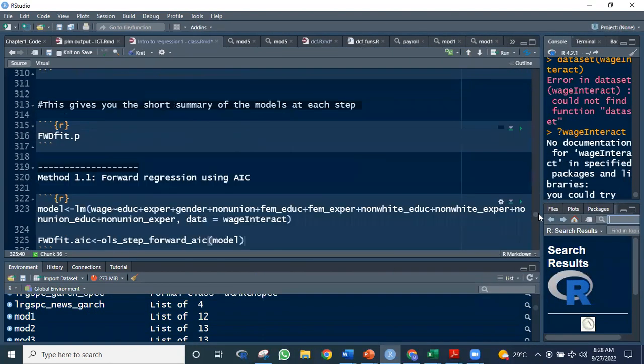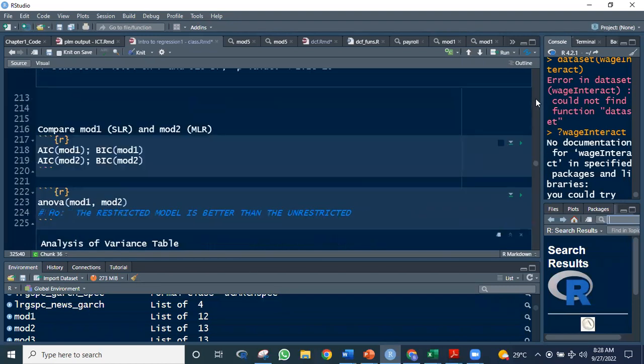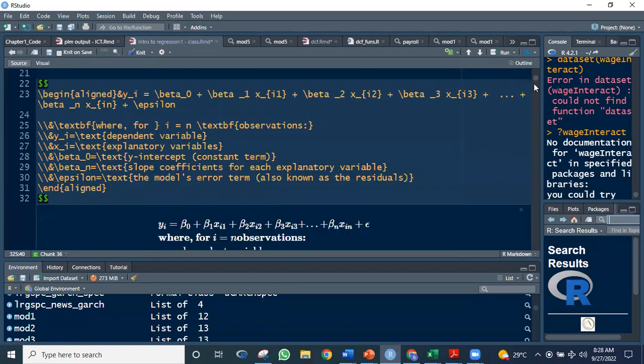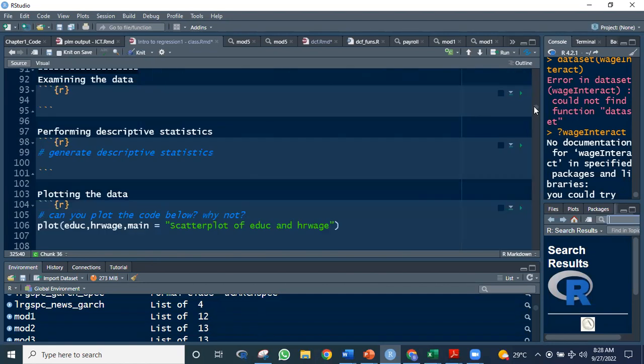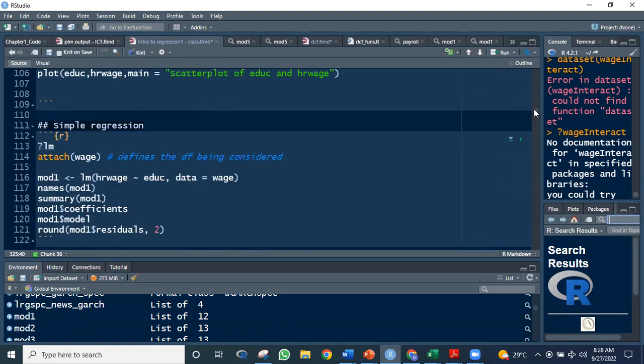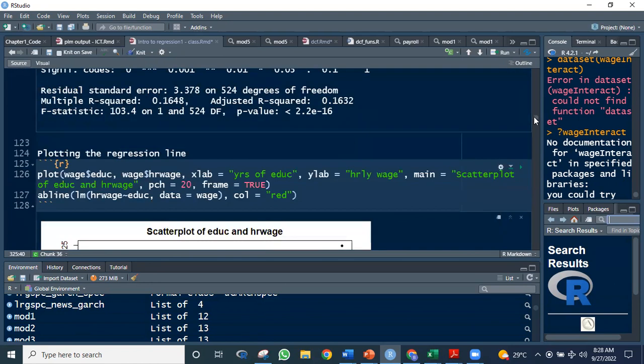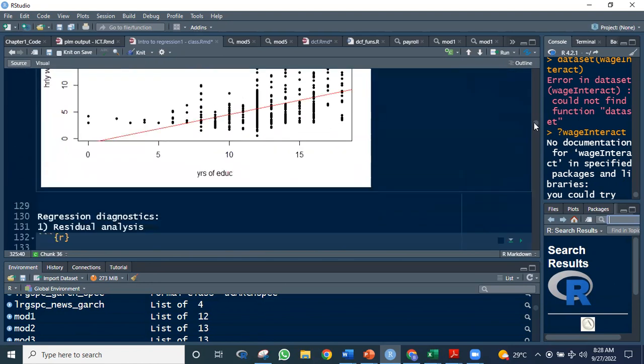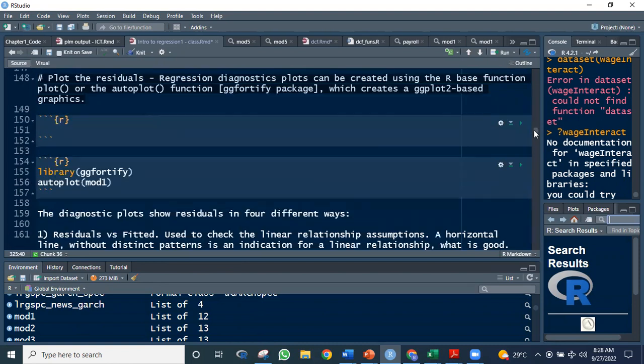All right, so let's change this. I'm sorry about that. Let's just copy model one now. Let's copy model one. Model two actually, sorry. Model two.